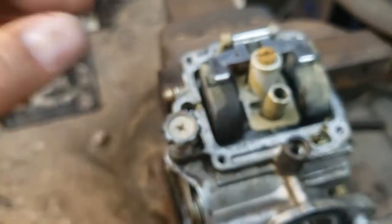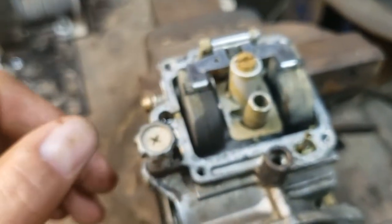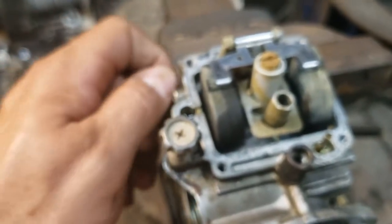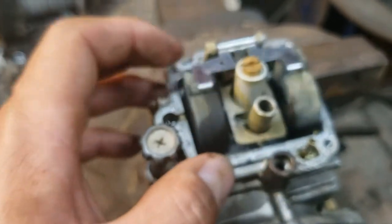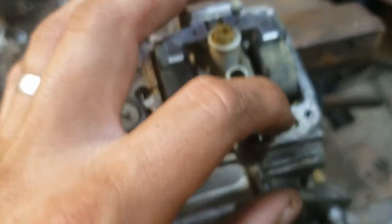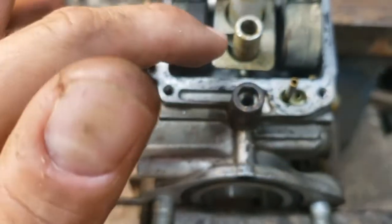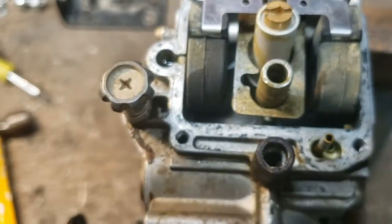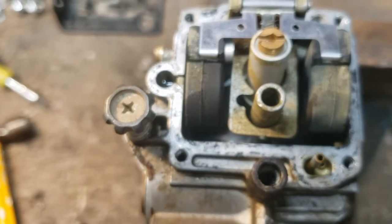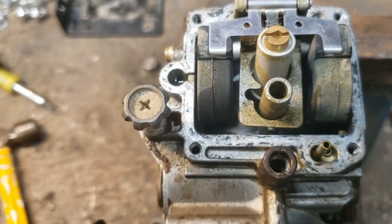I can drop this whole thing, strip it down, take the jets out, drop the whole thing down in there and let it run for half hour, 40 minutes, and try to get it as clean as possible. But replacing these jets is the big deal. I might just stick a wire or something down through some of these other little ports and make sure they're open. But the jets do the majority of the work. So see if I can get these guys out and get some new ones in there. And we'll try and put this guy back together and get it running.